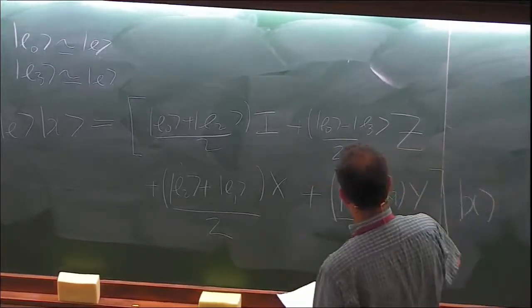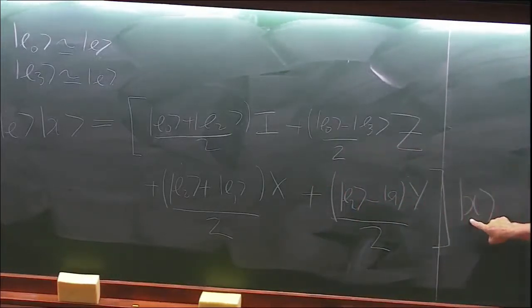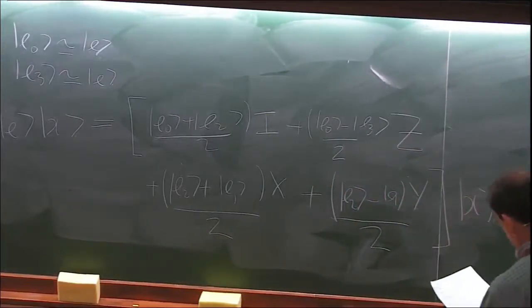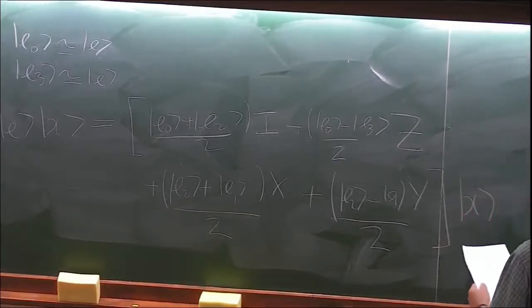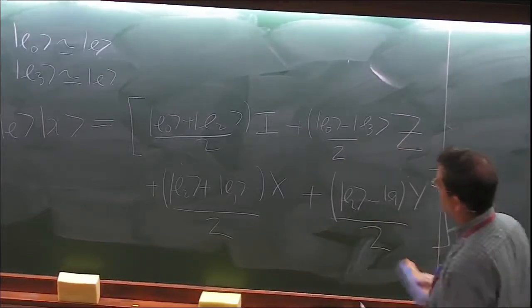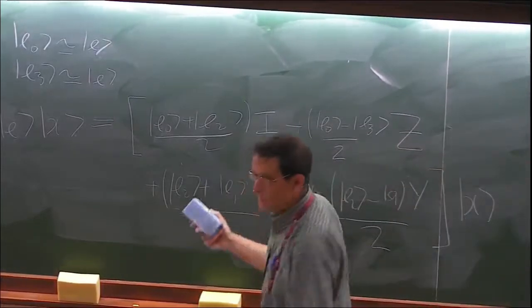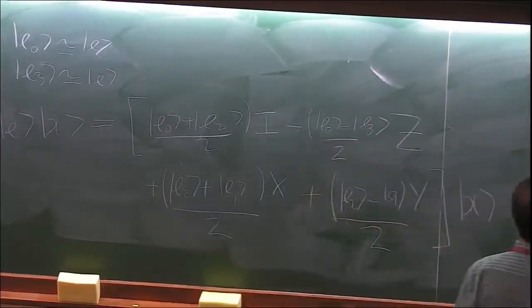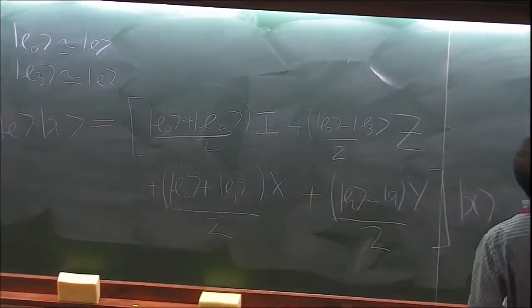And so identity, X and Z are the familiar operators acting on the qubit, and Y is Z times X, which is 0, 1, minus 1, 0. The Pauli spin operator would have an extra factor i in there. It's not usually considered necessary to put that in when doing quantum computing. Well, all these E0 plus E2 over 2, that's just another state of the environment. So let's just give this a simpler label.